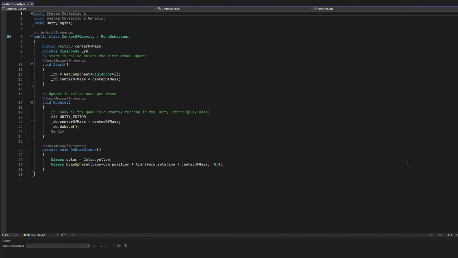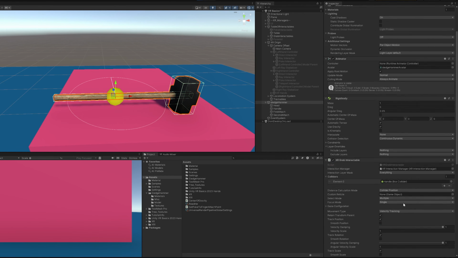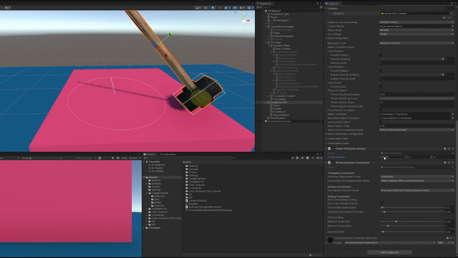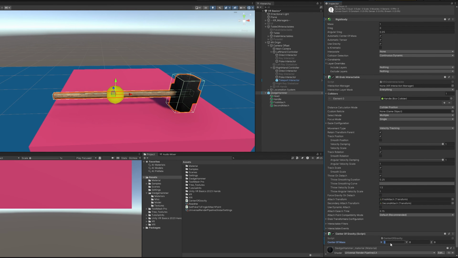So let's come back to the editor and show you what I mean. While I have play mode active here, what we can do is adjust this center of mass to wherever we want. That's what this little yellow dot is going to be. So if I come down here to the center of mass script and move it upwards, we'd expect the center of mass to be somewhere around here, but I don't know, play around, have fun with your objects, see what you can do with this. Whee! Now for myself, I'm going to say that the center of mass of this object is here.